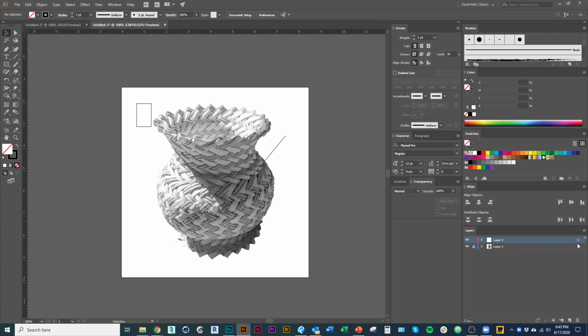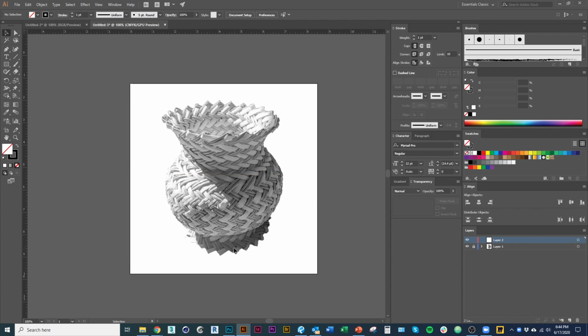Over here on the layers panel, there's the little circle on the right-hand side. If I click that, then I'll automatically select all the objects on that layer. In general, that's how I like to use Illustrator. I sort things by layer in terms of their appearance. That way I can edit by selecting everything on that layer and changing the visibility options for anything there. But we'll talk more about that later.